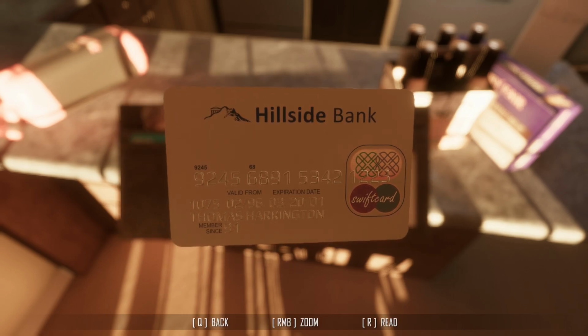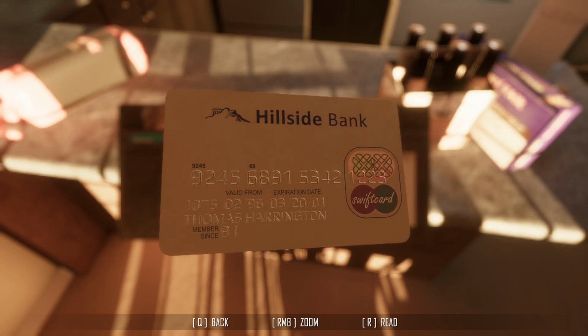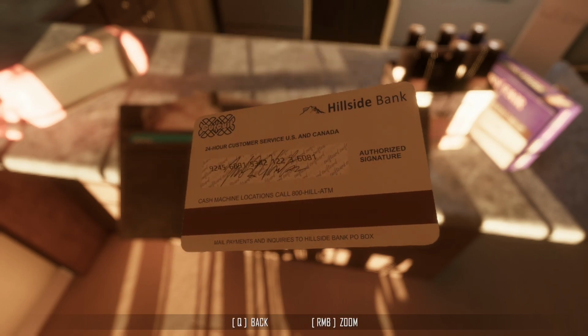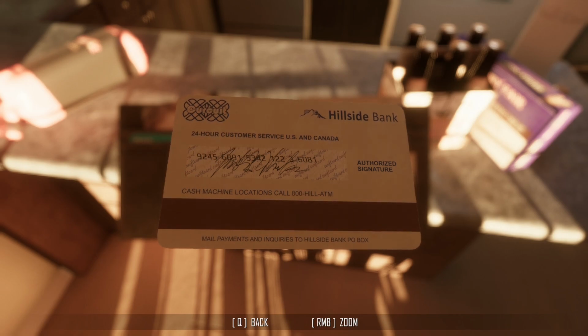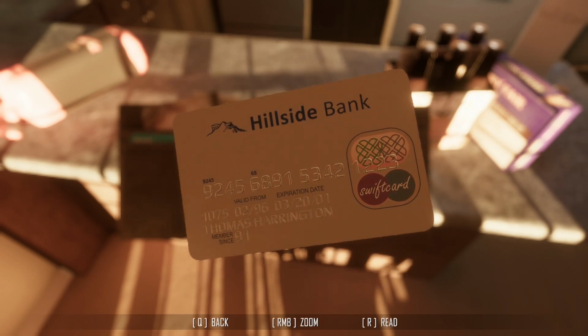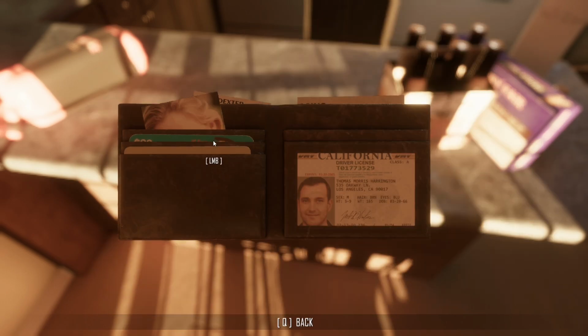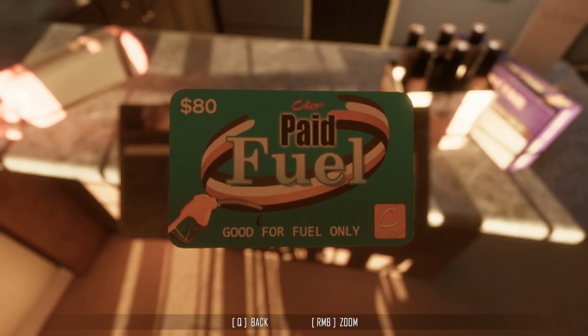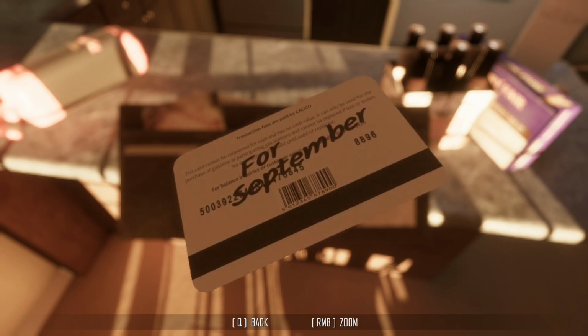Hillside Bank. All right, let me write this down really quick. This number. Paid fuel. Good for fuel only. $80 for September.